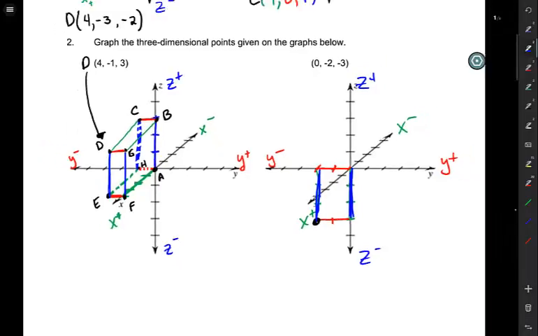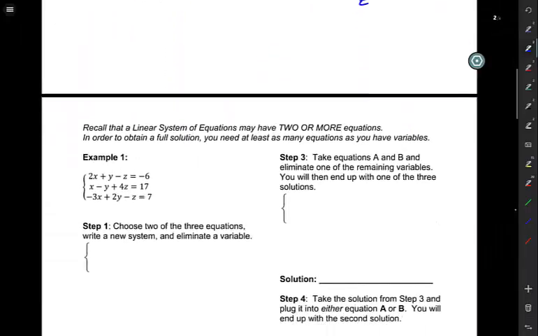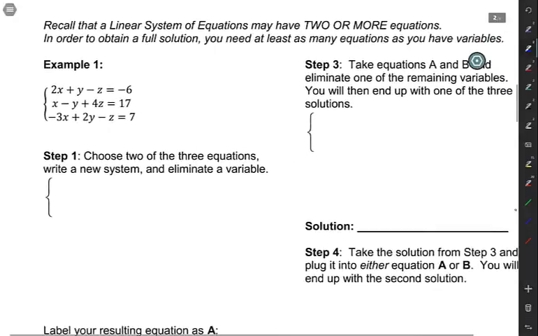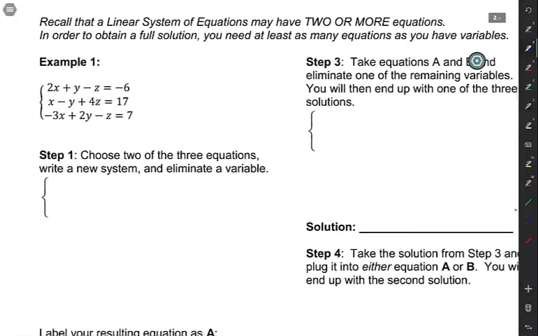All right, we're going to put graphs away for a little bit, and I want to do a little bit of review here back from Friday, since it's been 5 days since we were together. I picked out a problem this morning. I created this. I hope it's going to work and not give us fractions. But once again, what we have here is 3 planes that are intersecting in lines somewhere. So our first goal is to eliminate one of the 3 variables twice.